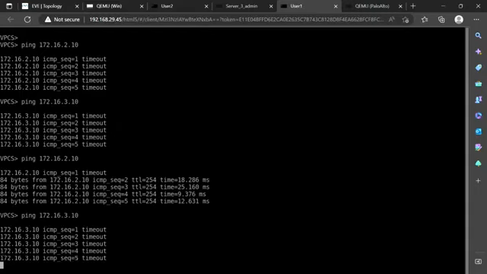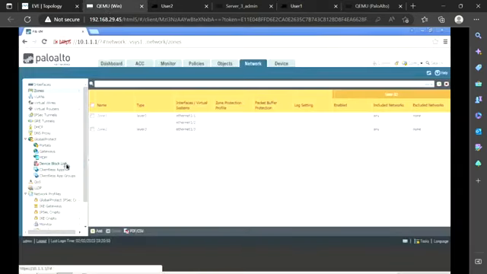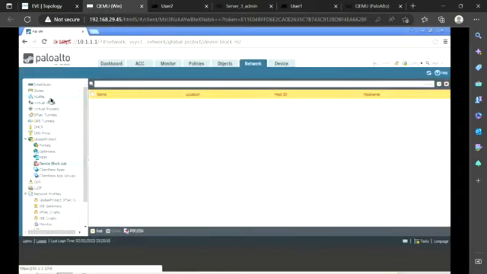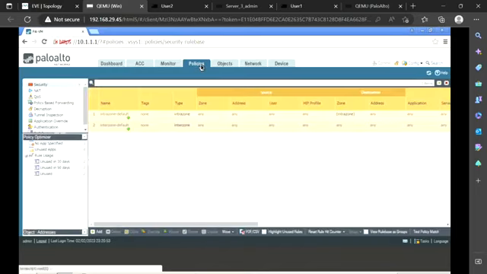Now let's understand why it is. Let's go to the firewall policy and see what the default policies are, because we have not created any firewall policies. Let's check the default policies, and that's how it is behaving as of now. If you check the default policy, the first policy is intrazone default. Intrazone means within the zone, right?